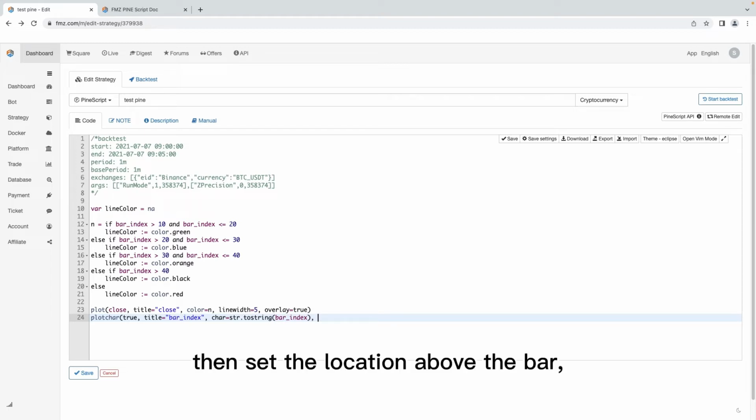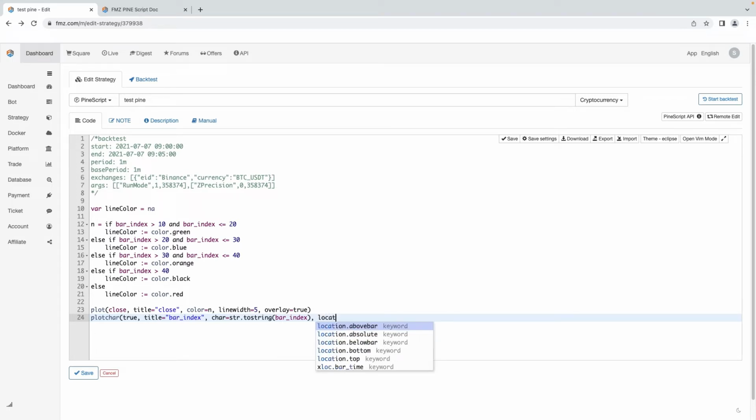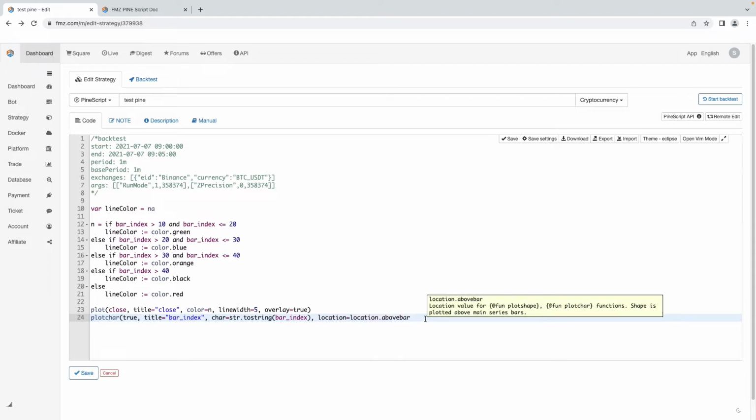Then set the location above the bar, and set the color as red.